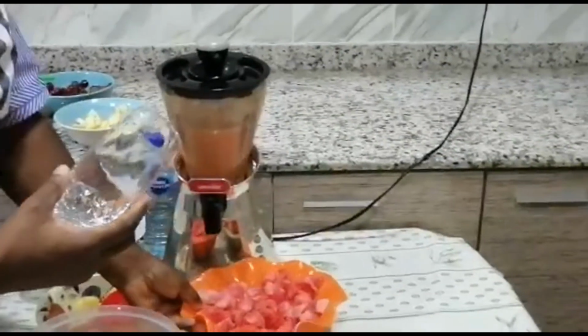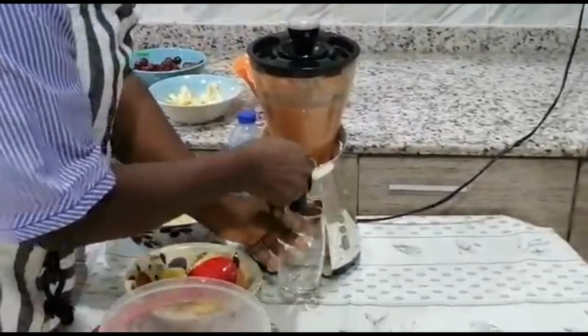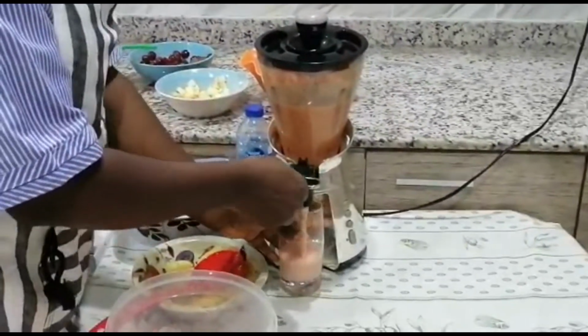You are sure your fruits have been properly blended and mixed, and our smoothie comes out this way.